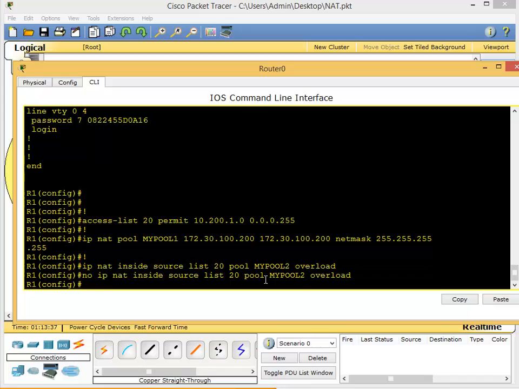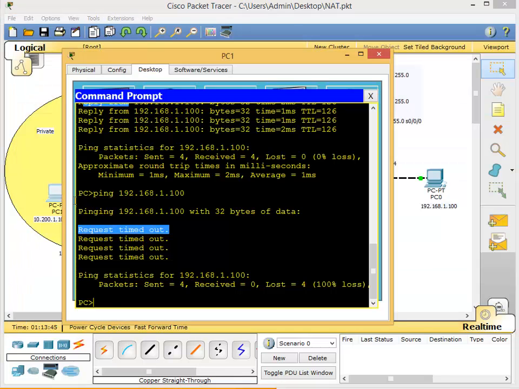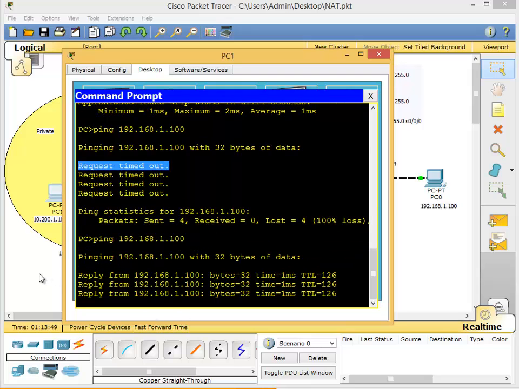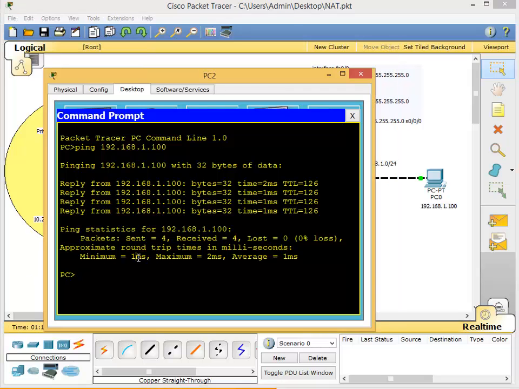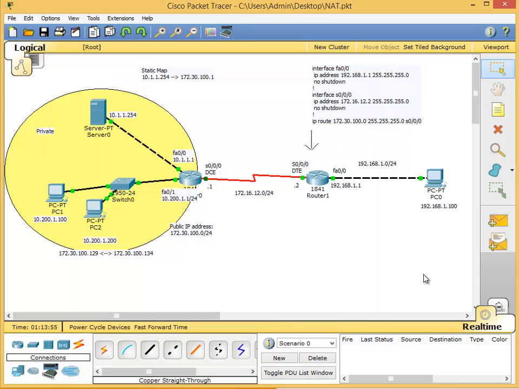Okay. Let's see if it pings. Yep, we have a reply right away. And this one can as well. Okay, that's the dynamic NAT with overload.